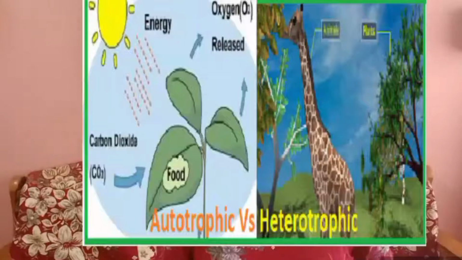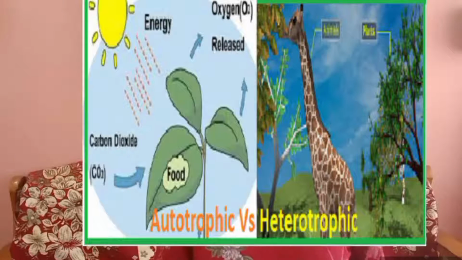These are the two important processes in plants' life. As you can see, there are various varieties of plants and animals. All these plants and animals require food, require energy in order to function properly. Animals and humans also need food, but we cannot prepare our own food. We depend upon others for food. So we animals, human beings, are known as heterotrophs.